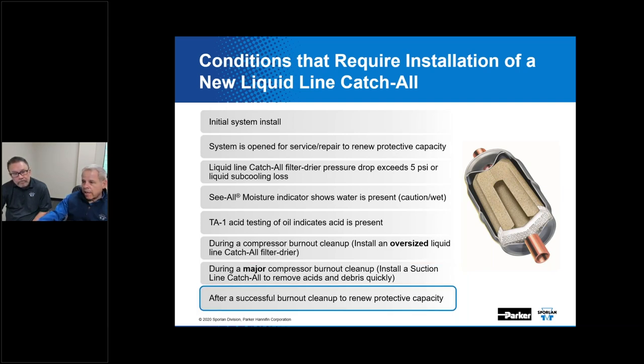And following a successful cleanup, after you've handled that burnout and removed the contamination and now you feel like you've got a clean system, all the more reason to have a fresh catch-all or filter dryer in there to ensure that you keep it that way. That's a real common question that we oftentimes get, and that's why we try to come up with these different ways to help keep, I like your mantra there, clean, dry, and tight.